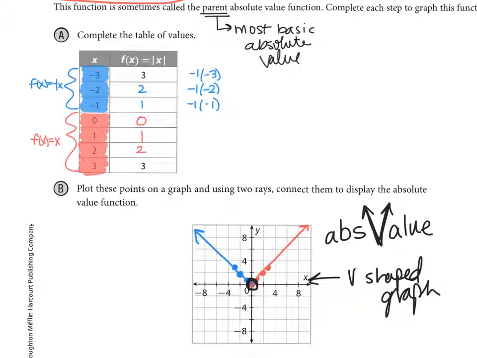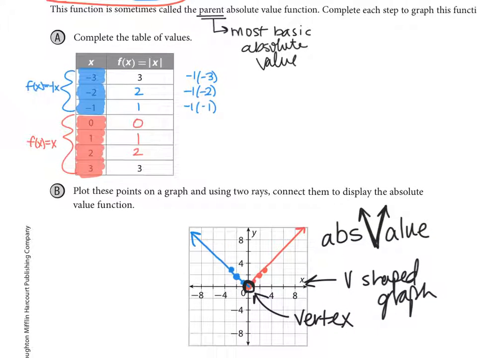And then some parts about the graph that you need to know. This middle point right here is in the parent function, it's on 0, 0. It's called the vertex. And then you may recognize that the slope here is 1 over 1, right? Up 1 over 1. All right, so what I have written down, though, are the biggest things that you need to note right now about the graph.